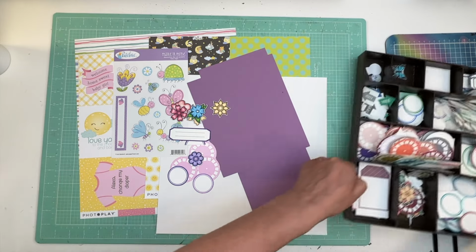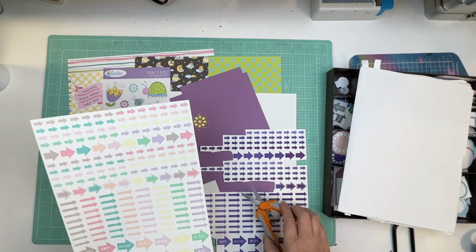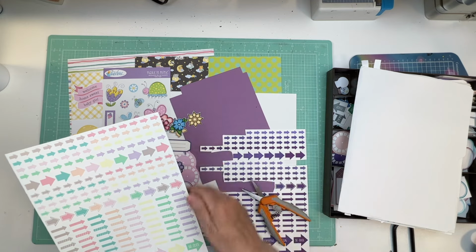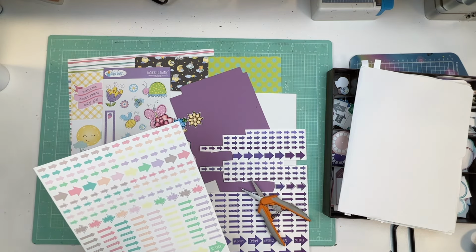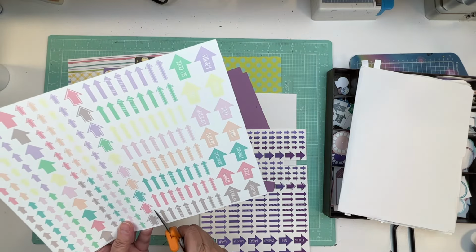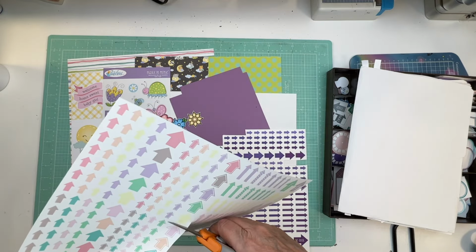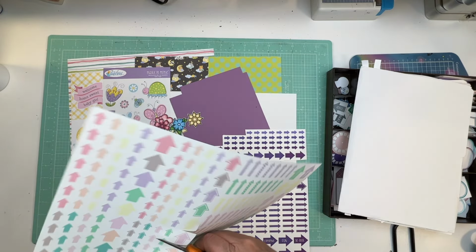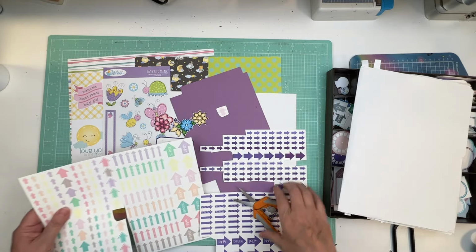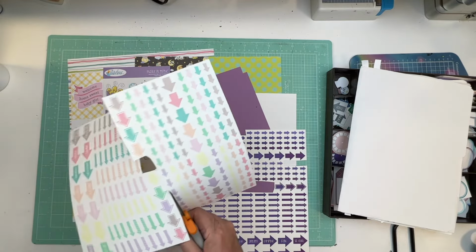I'm going to go get my arrow file. Okay, so I brought out two of them. One is all purple and the other one is like pastel paradise, but it's like perfection with that. So maybe I can grab this pinkish purple right there. And then I want to grab this purple right there.